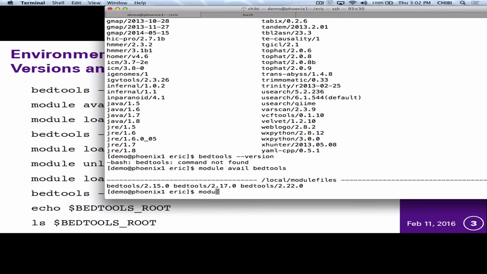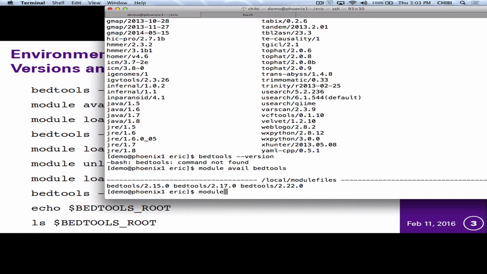Right, okay, good question. The question is, why didn't it tell us right then that we have these modules available? So the system has what's called a path, which is a list of directories where it looks for programs. If you type the name of a command, you're actually typing the name of a file, and it's looking for a file of that name. It has a standard list of places where it looks for commands. Since BedTools is an application program, it's not like a built-in Unix command, it's not on that standard list. So the system's never even heard of BedTools before. It just says, I haven't heard of it. But with modules, we can say, is there a module for this command? Yes, there is.